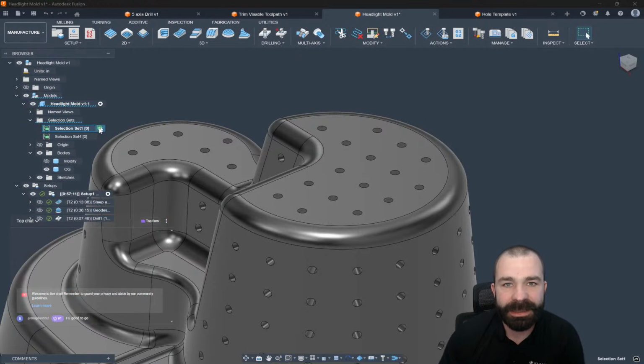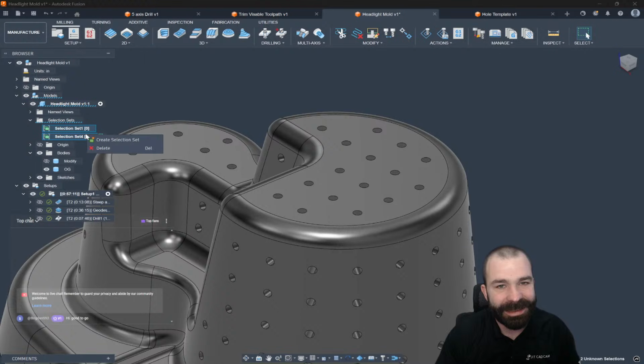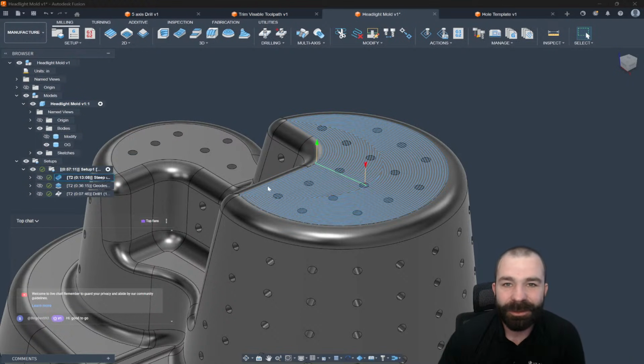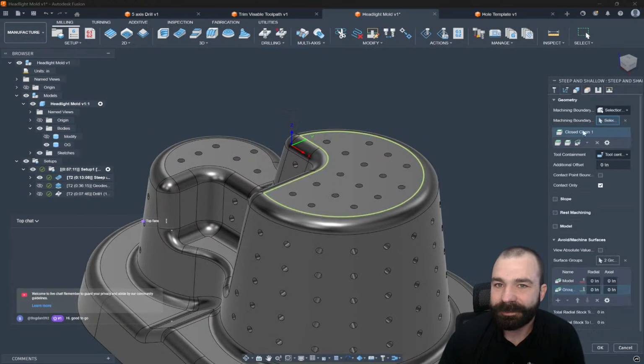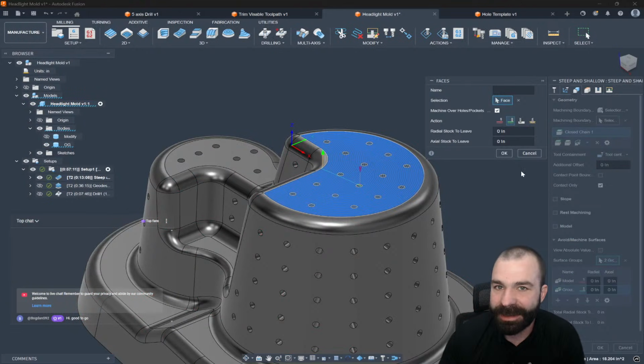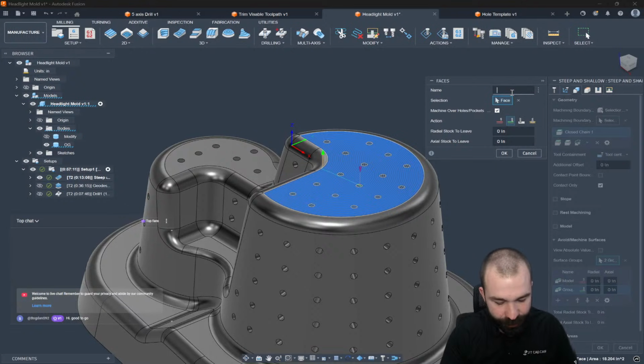So again, it looks like on my side, of course, nonetheless, that I always have some type of little bug here. So let's go ahead and delete these real quick and try once again. Go into that toolpath, go to my geometry, right click, create selection set, which I'm not seeing it actually populate the selection set. So I think I might be doing something wrong on my side. Wouldn't be the first time, wouldn't be the last time. Let's try putting a name in here real quick.